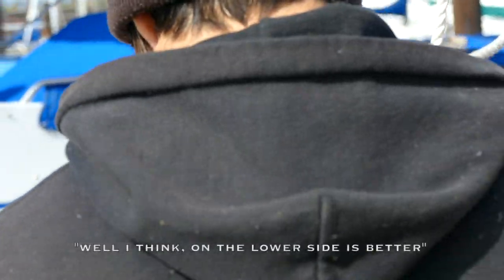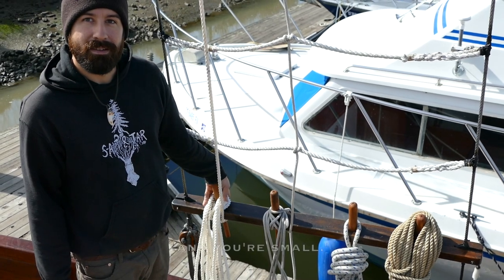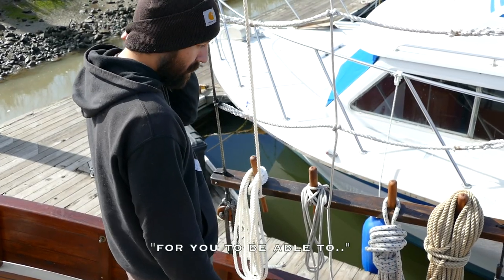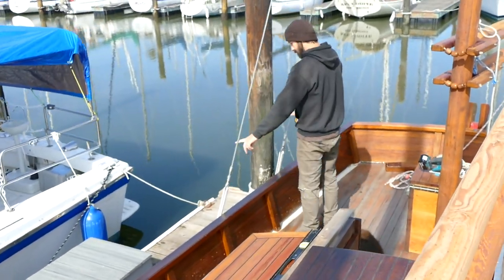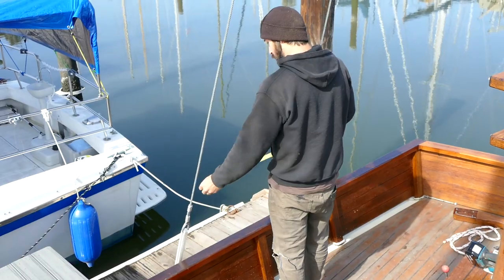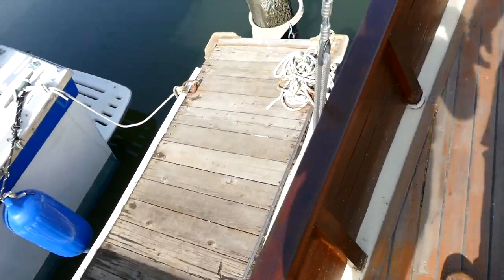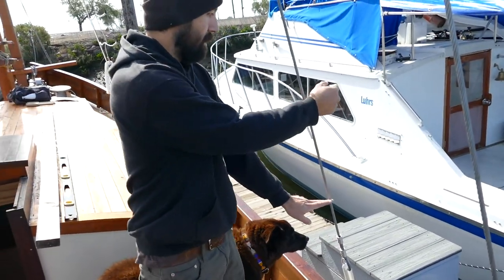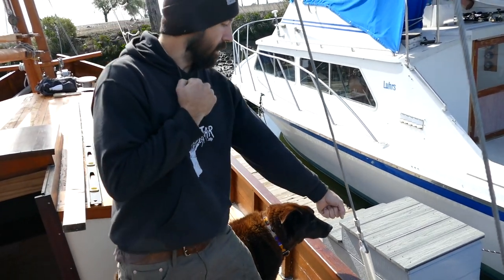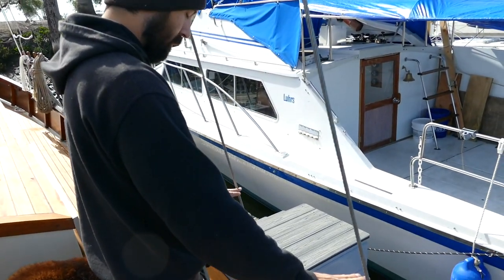Well, I think on the lower side is better because you've got short little munchkin legs. Hi. And you're small. Hi. I'm a big girl. For you to be able to, like, sweat the halyards and stuff. I think, like, at my hip level is pretty good. You're too low, because the deck comes up a little. If it's, like, right here, then you can sweat and lean into it. And then you don't want it to be too low, because then you're going to pull. So, something like that.